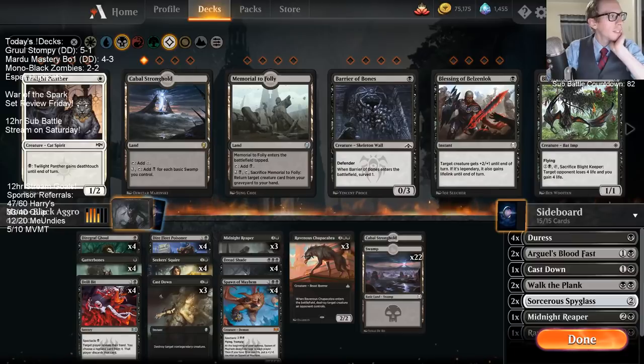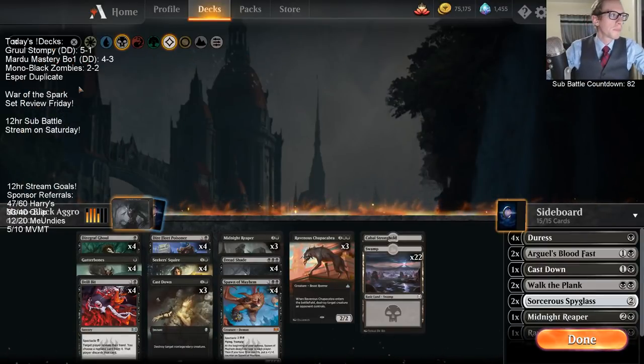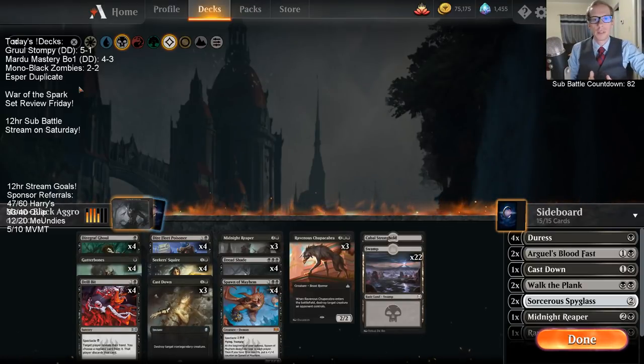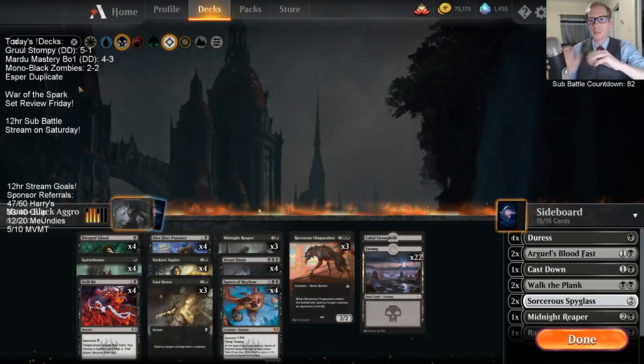But not tonight. Tonight we are going to be playing Esper Duplicate here in a little bit. But that was just Mono Black Zombies. We really went 1-2. We didn't actually play the first round, so 1-2 with Mono Black Zombies.